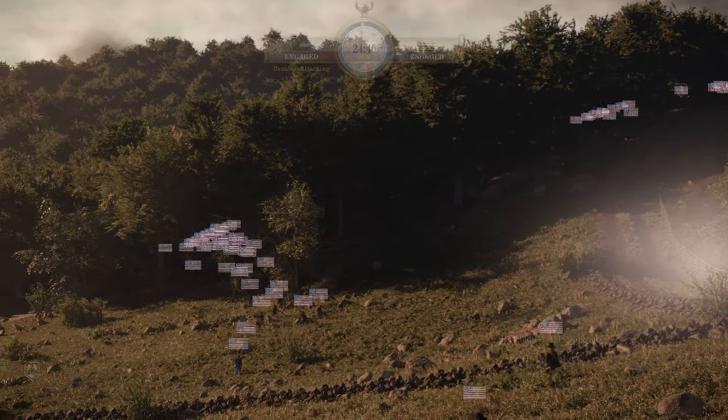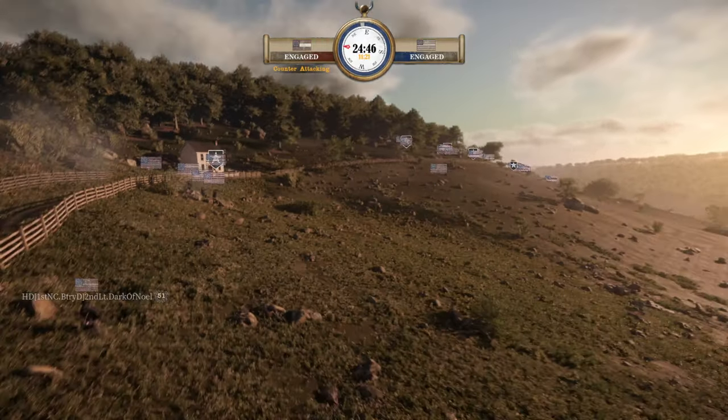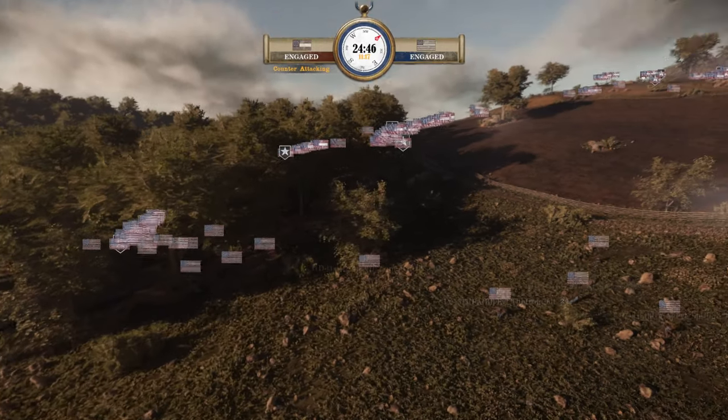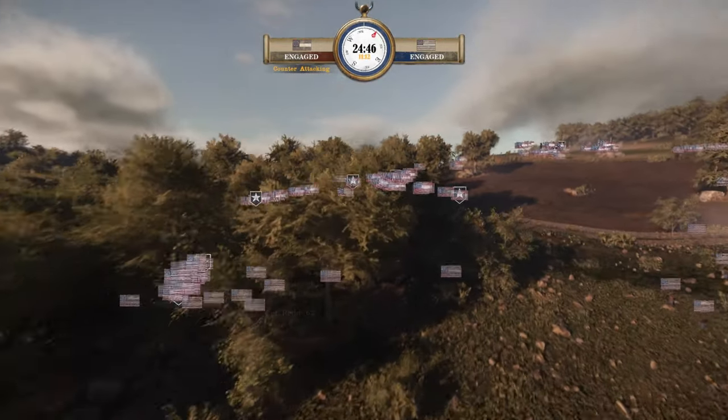It looks like the Union is heading into the woods and the CSA is moving to stop them. A lot of reinforcements streaming in towards the woods as well. This will be a pretty big fight here. They may also just go for the cap. We'll see what the CSA chooses to do here.